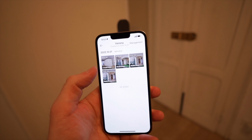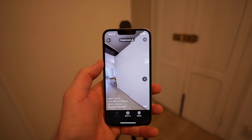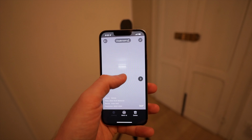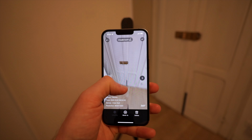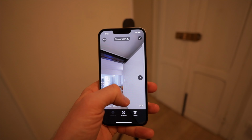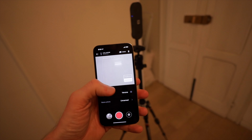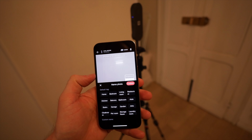And so that's it. You just get a scan, you move it to the next spot, you do the next scan. You can label which room it is on the phone, on the app. So I would definitely recommend using the app just to make sure you keep things organized, because if you're working with an editor or if you're working a lot of houses a day, you might forget where that room was. So definitely recommend using the app for that.